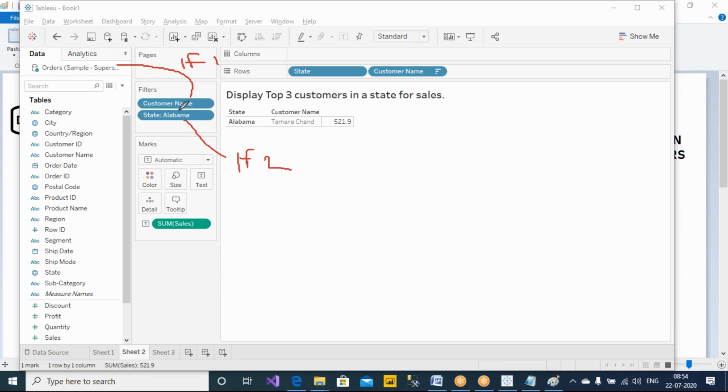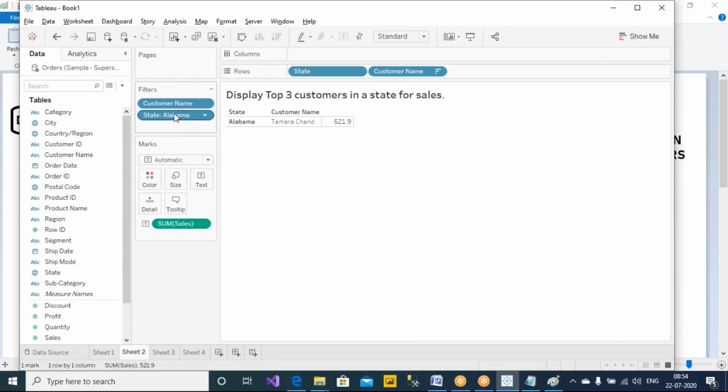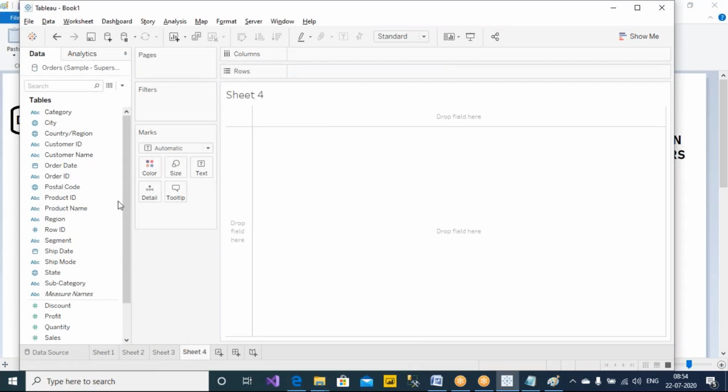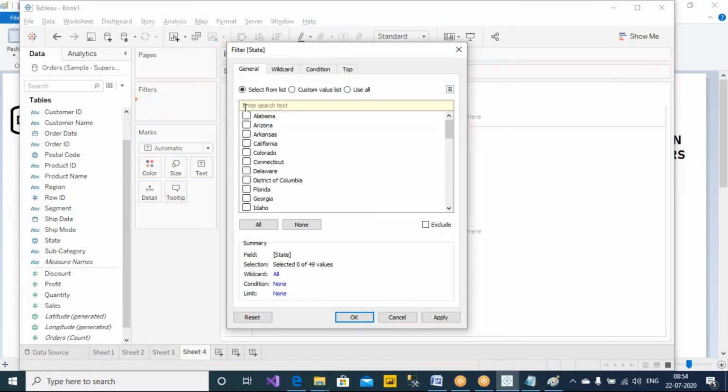Now let's analyze here. Let's go to the sheet, and what is the first filter we had? Let's see, first filter maybe state wise, isn't it? Now I'm dragging here state wise. So state wise filter, let's put that, and let's say Alabama.